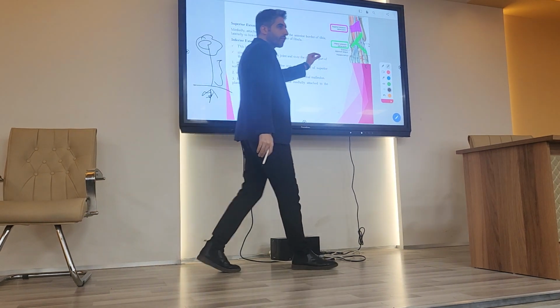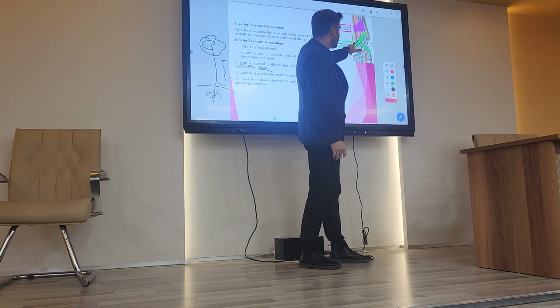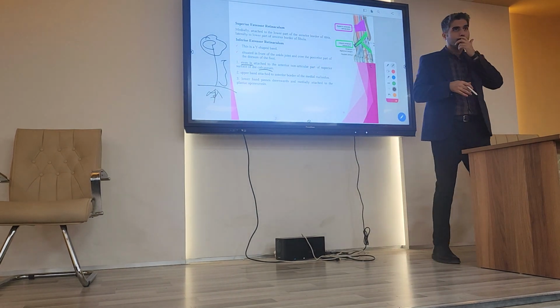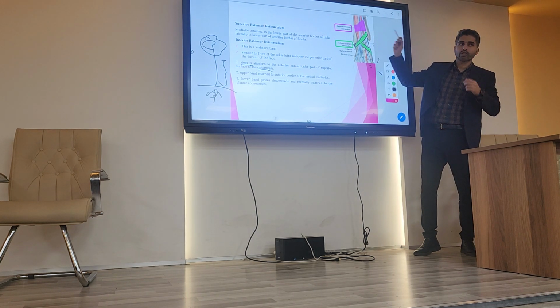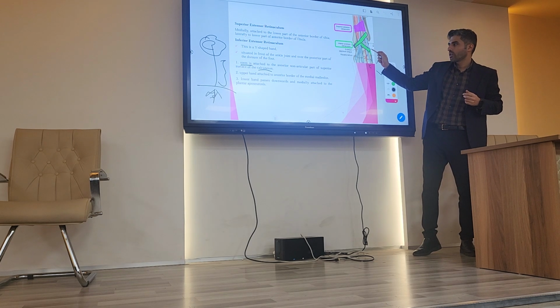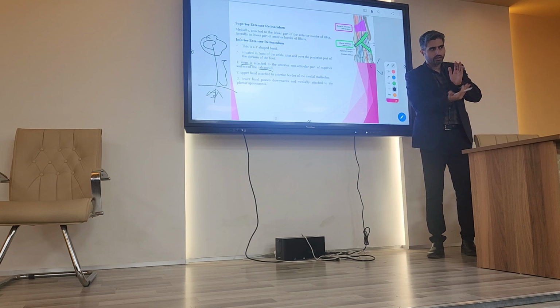So the stem of the Y shape is here. The stem is attached to the lateral side of the calcaneus, then divides into 2 parts, upper part and lower part. The upper part is attached to the medial malleolus. The lower part, as you can see here, is attached to the plantar aponeurosis and goes to the plantar surface.